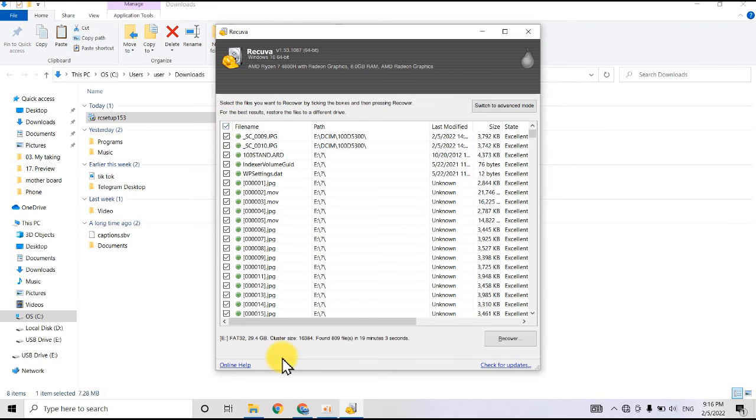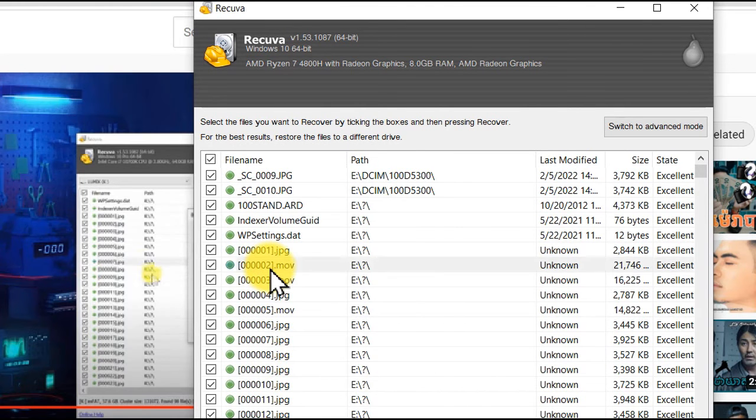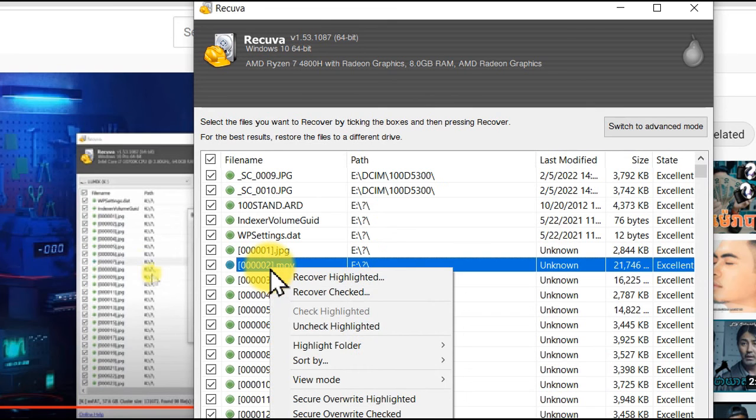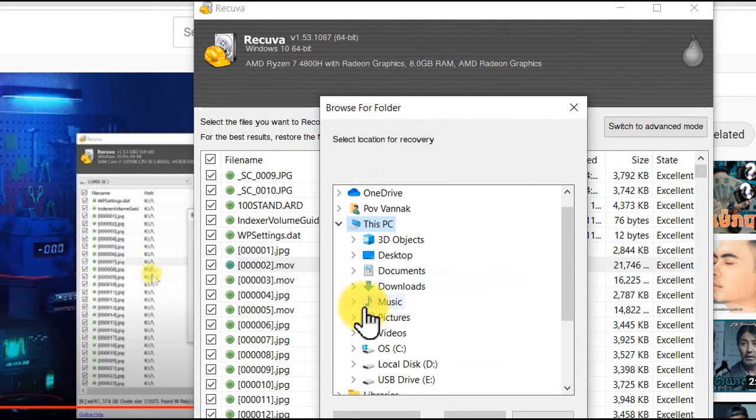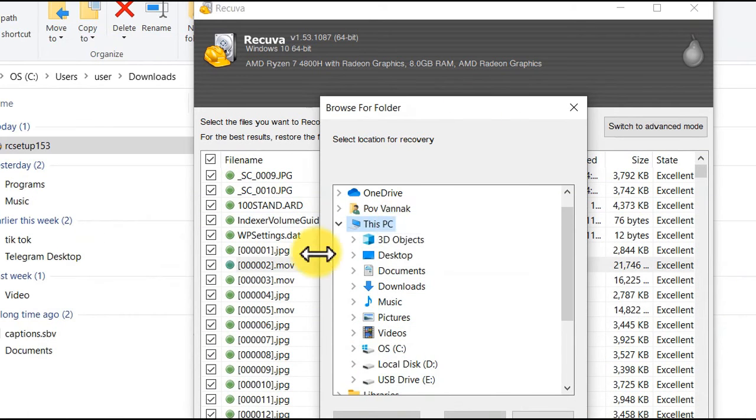Images. So you click all files here. And I right click on it and click recover. I choose the folder in which I want to store them. So I want to store in desktop.